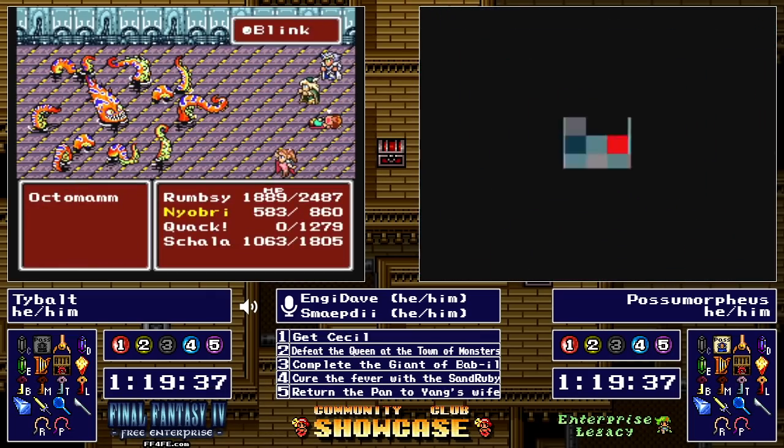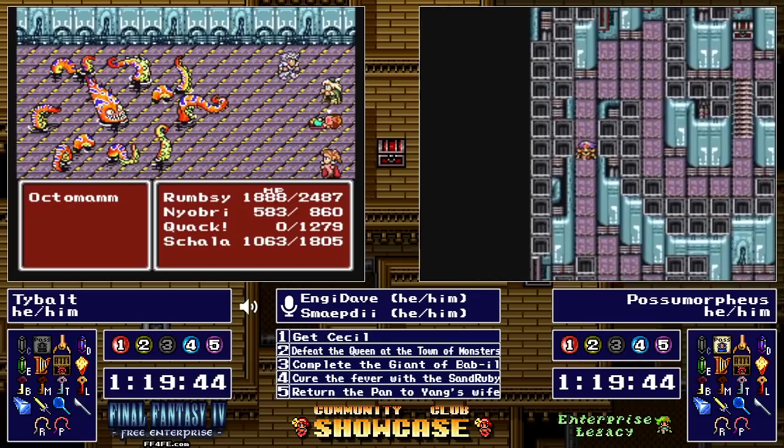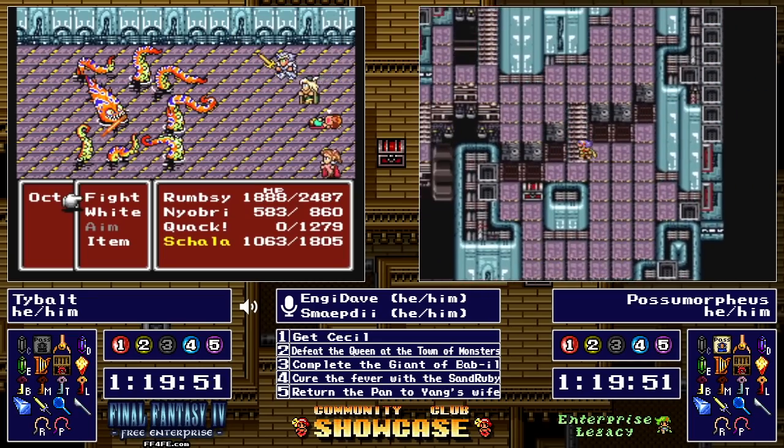So the better plan here is to get the bard drunk. I mean, isn't that always the better plan? I would agree it is. The blinking drunken bard.